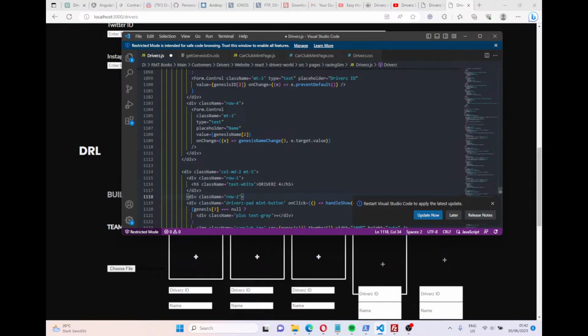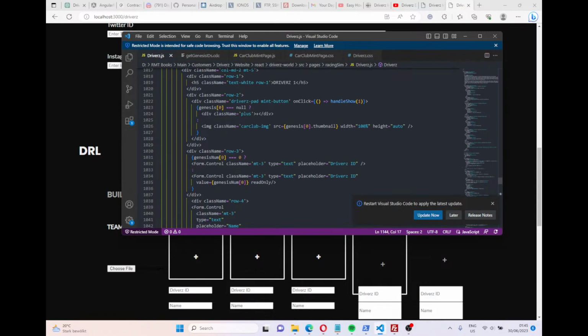What did we call DRL? Text white 2. So easiest way to go through a CSS file, text, Control F. It's like it can't make up its mind. Is it right? Is it wrong? It's definitely wrong.